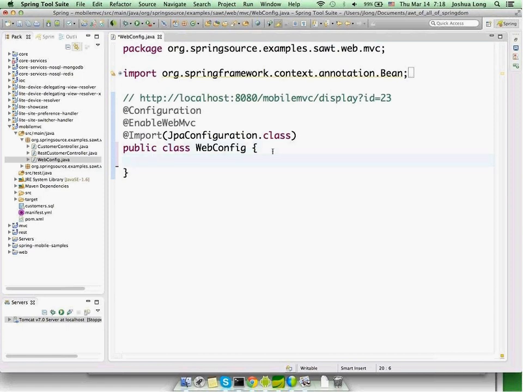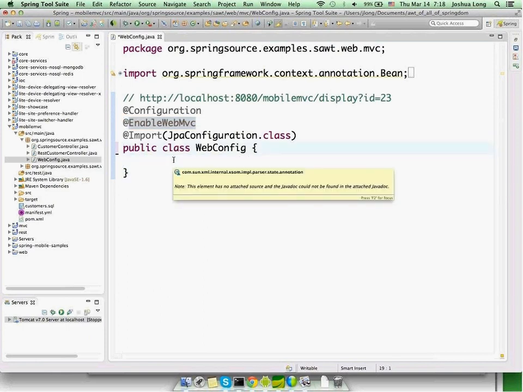You could, with this configuration, do a lot. You get a lot out of the box just by using @Configuration and @EnableWebMvc. If you're using XML, then you can use the mvc:annotation-driven element in XML. It's the same thing as @EnableWebMvc. They both install and set up all the machinery for Spring MVC.